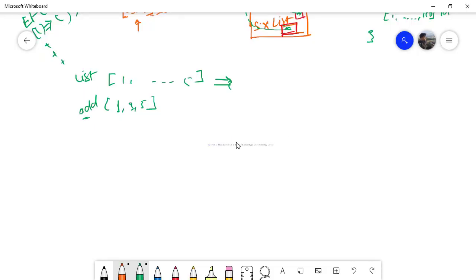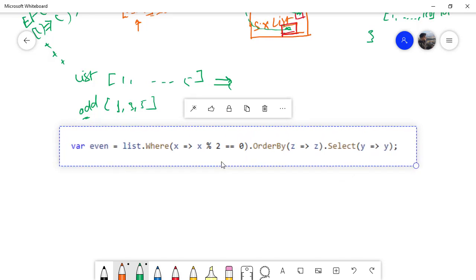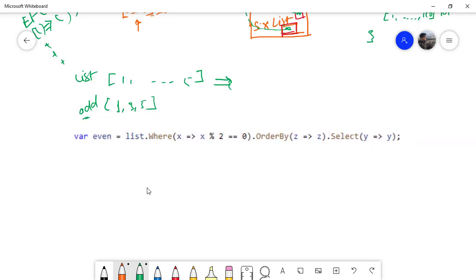Let's go to the whiteboard. So each part of this expression is getting executed a little differently. Let's look at the where part first. The where part is going to iterate through this collection, and it is going to generate a new collection after the end of execution of this particular function.